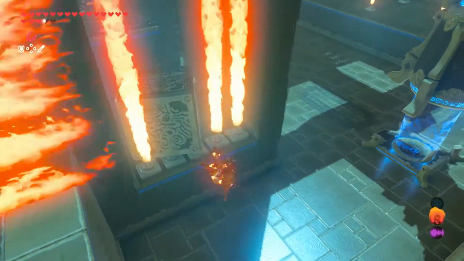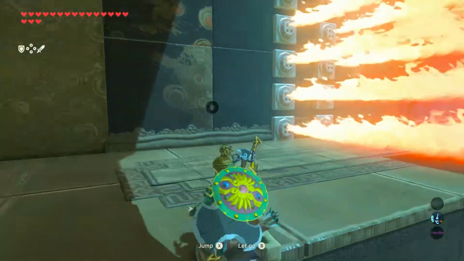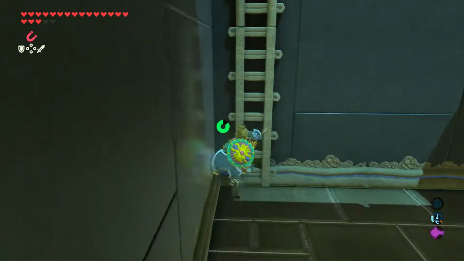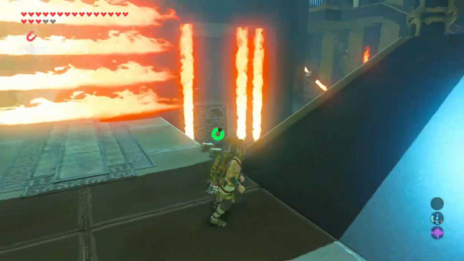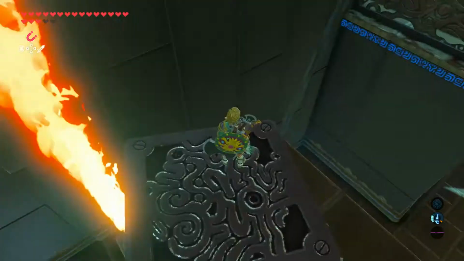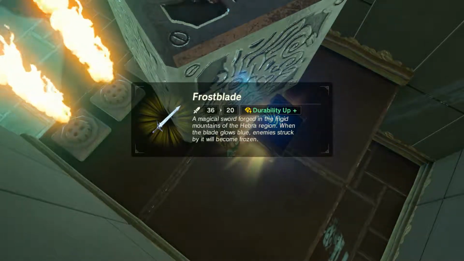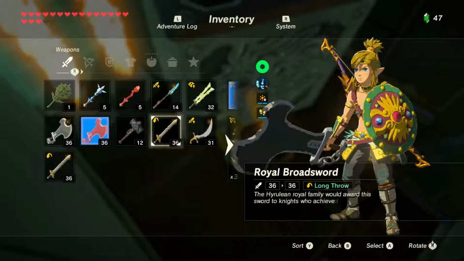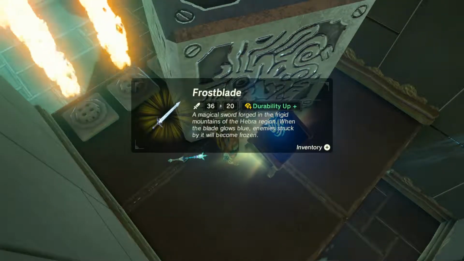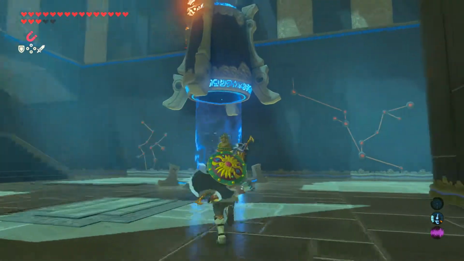Okay, just stay there. Set myself on fire. At least there's a ladder up to here, so... why am I so bad at the game? At every game? I could also probably get it way easier. Like this. Okay, there is a chest here. Good. Nice. Frostblade is always welcome. Not super useful, but it has helped me before. Now I can get out of here by going here and going back to the ladder.